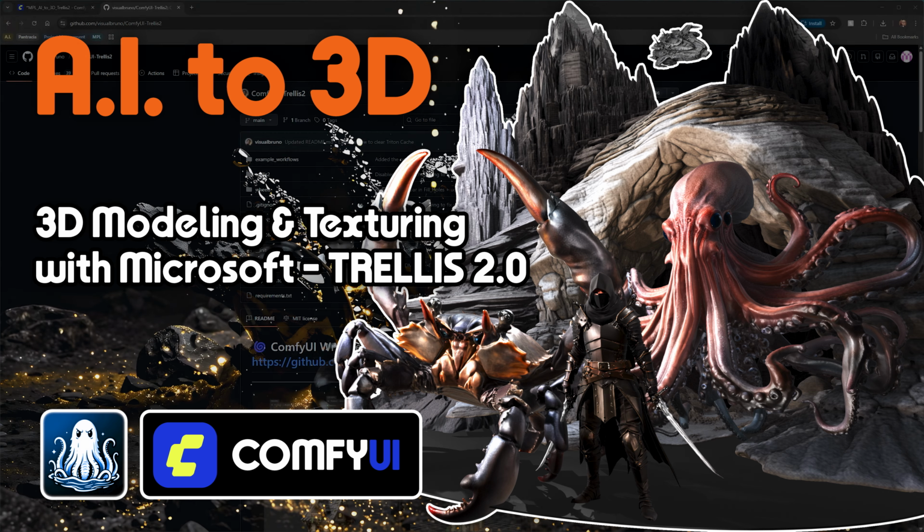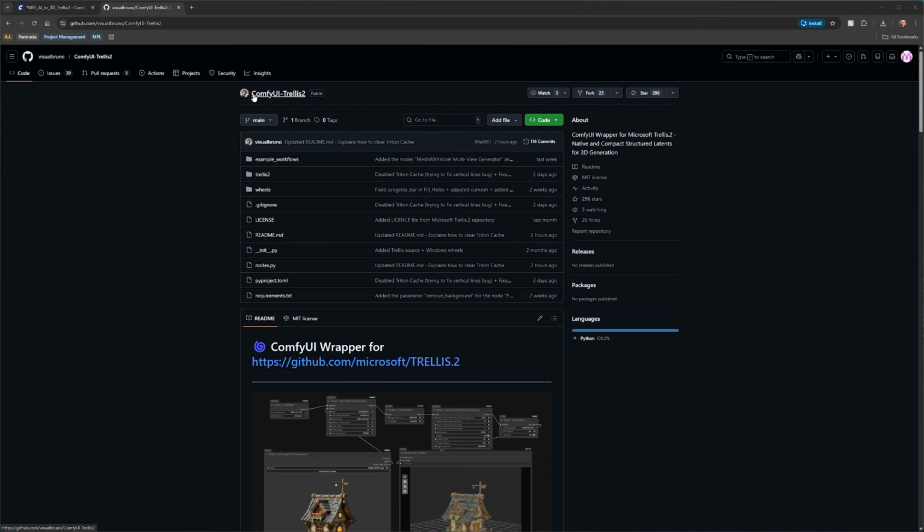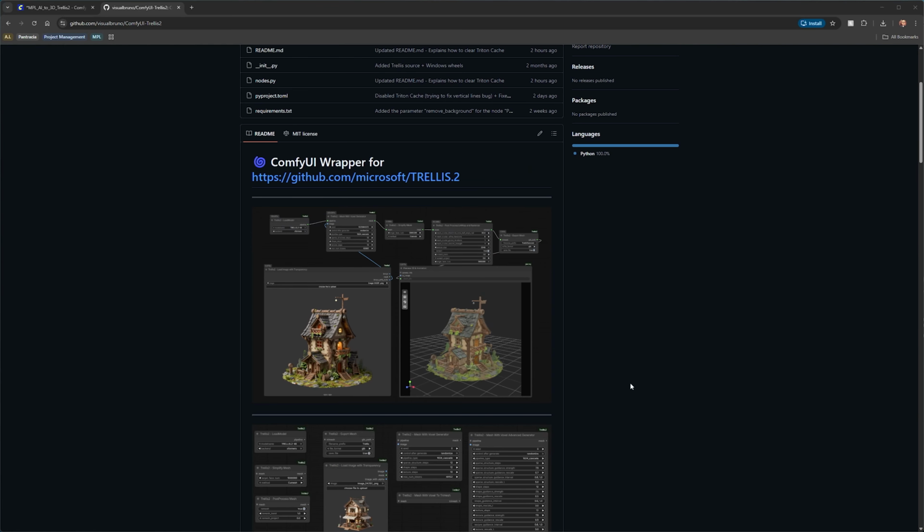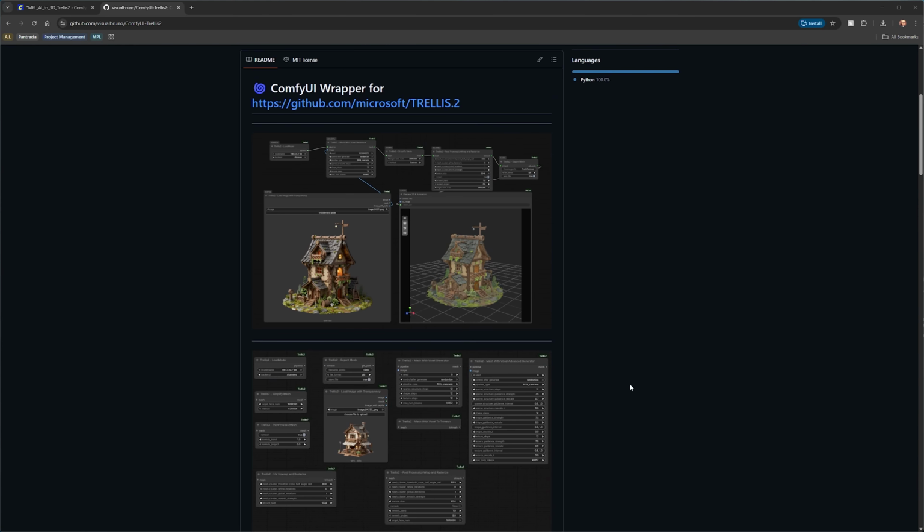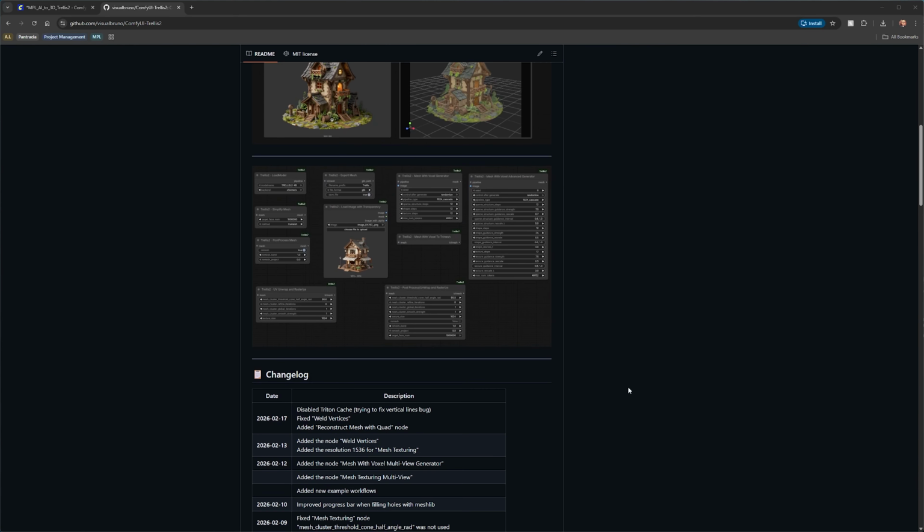Now, lucky for all of us, a wrapper for Trellis within ComfyUI was made by this amazing fellow Visual Bruno. So much credit is due there. Updates have happened recently that drastically improve the quality of mesh generations, and now negate the need to have additional nodes to take care of things like holes in the mesh, which was a well-known issue that had a few workarounds, but with the recent update from Visual Bruno, this works much better now, with better quality generations all around.